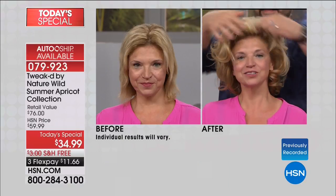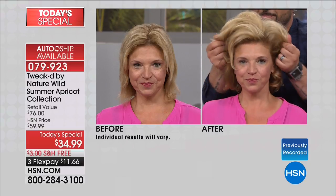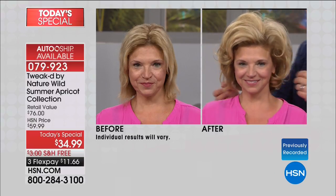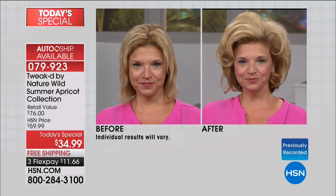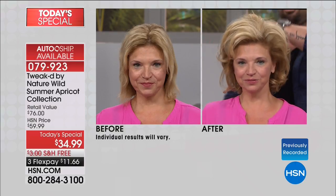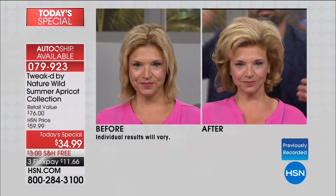The fact that we're giving you with this kit — volume, body, fullness, shine — and then the key thing is repair. Because a lot of times with volumizing products, they tend to damage your hair and dull it out. You're seeing with Deanna's hair, we're not dulling it out — it's the opposite. We're infusing the hair with that wild summer apricot, this ingredient that grows high up the Himalayan mountains.